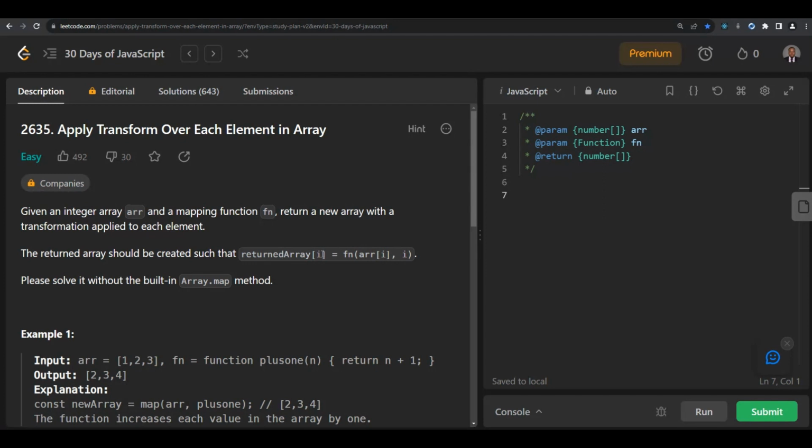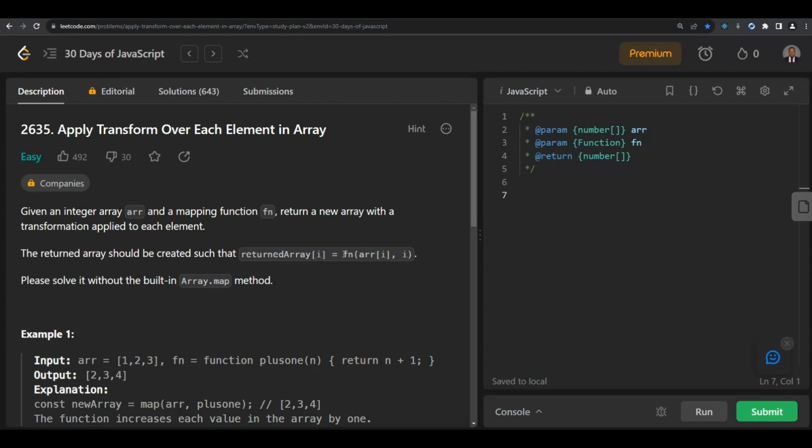So the value at index i will be equal to fn applied to the value at index i in arr, and we take this i also so that we can do some transformation.